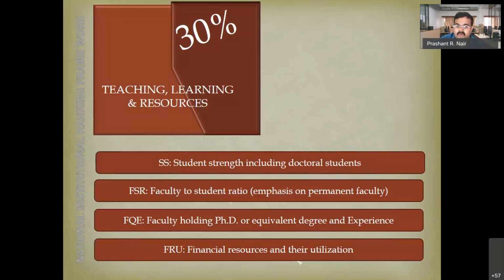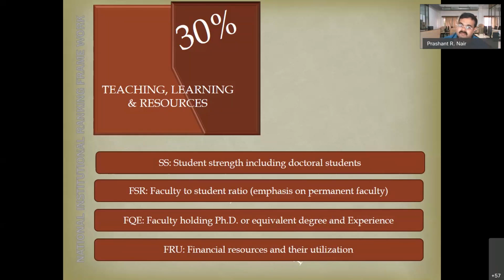The teaching learning and resources, TLR. I have already told you that there is nothing called a perfect system. There are definitely ways for some people to work around these rankings. That is possible. But having said that, one size does not fit all. It is very clear, India is a diverse system. India is a very diverse, amalgamated system, and education is on the concurrent list, so the states have a role to play in education and the central government also has to play a role. So it's a very complicated and complex environment. In such a situation, it has to consider the best option where one size fits all. This is the best fit that they could come up with.